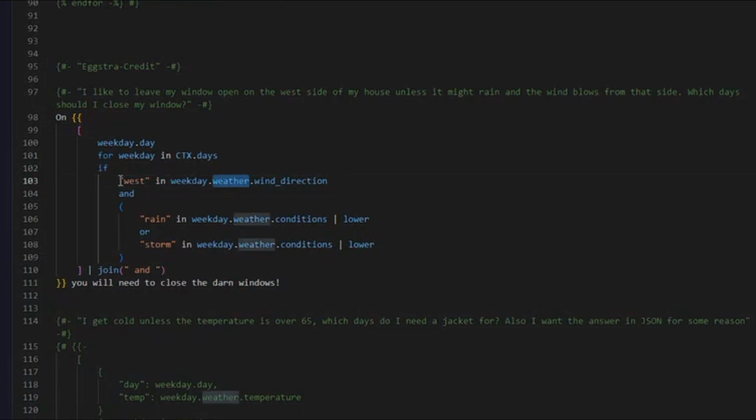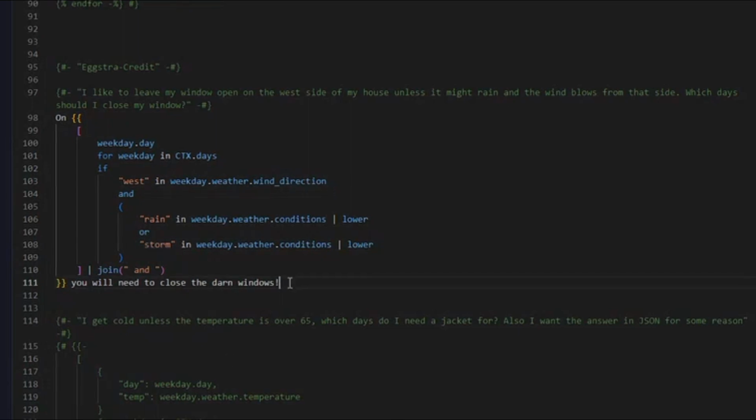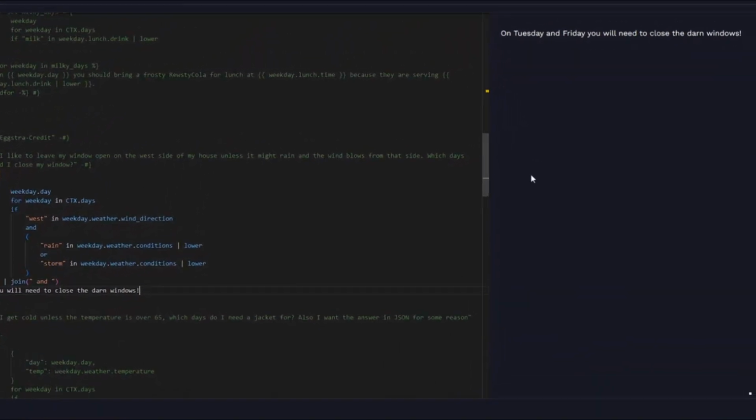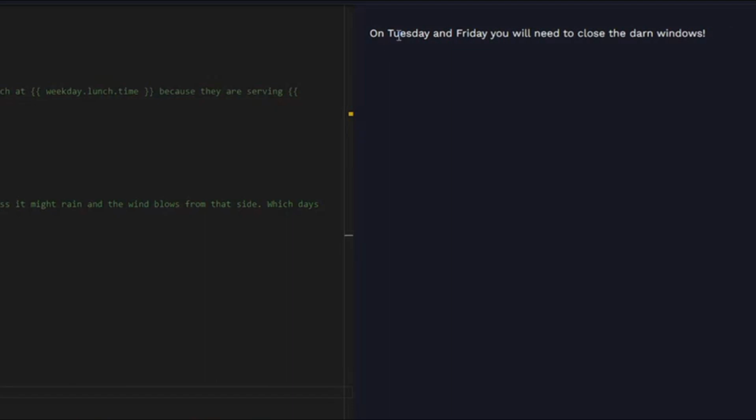The first condition is if west is in the weather's wind direction. Notice I didn't go with equals west because with the winds blowing from the southwest, it's still a problem. And either rain is in the conditions or storm is in the conditions. If we run this, it's going to output on Tuesday and Friday, you will need to close the darn windows.